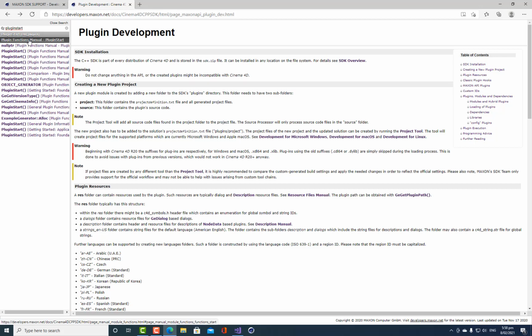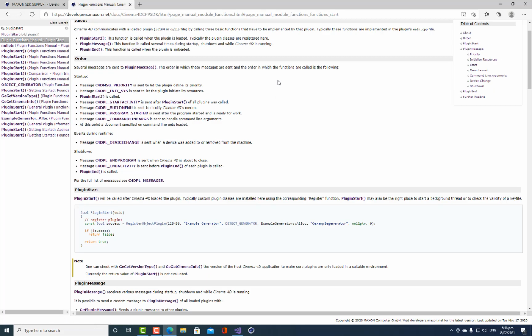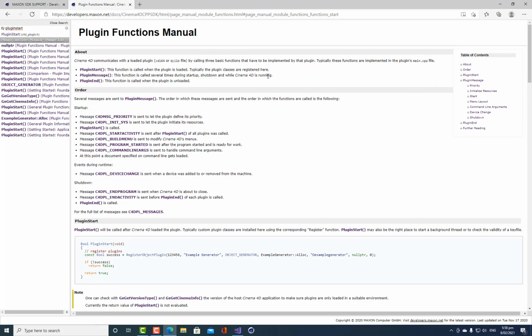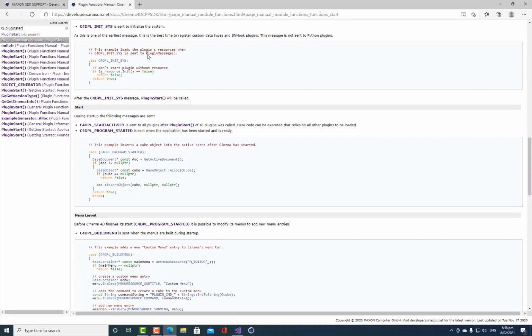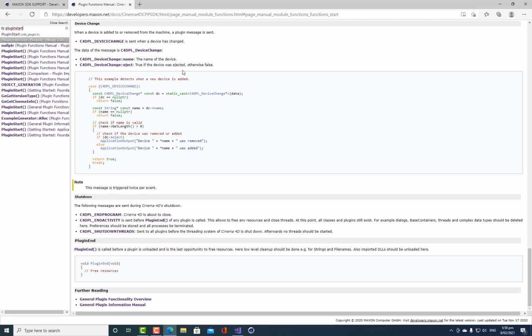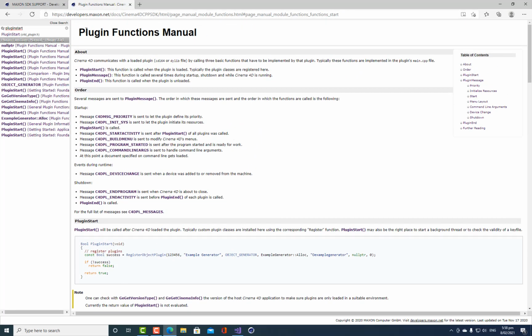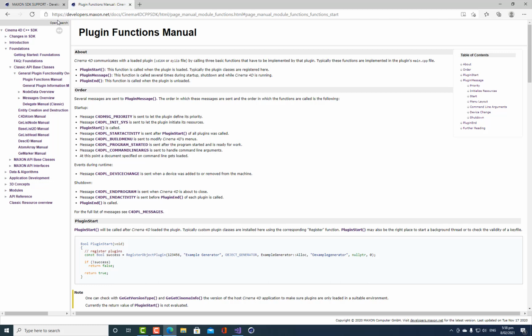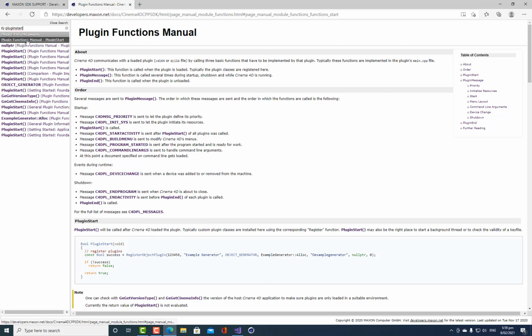And just have a look here. If you come to plugin functions manual, one of these ones at the top, this is kind of the instructions that will live inside of the main.cpp file. And I was looking through here to try and see if there was something that contained everything that I wanted in a nice example, but it doesn't appear to be. But keep this page in mind. You can click on Open Search when you're on here, and from there you can type in plugin start and then the plugin functions manual.